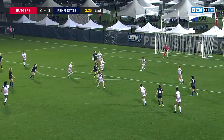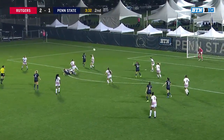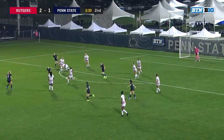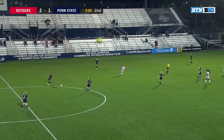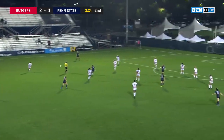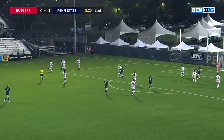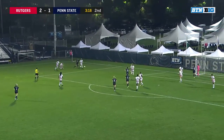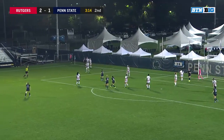Dyke plays it in. Schlegel is there. Schlegel with those 8 goals. One back here by Caniff. Now Rutgers. Rutgers is going to need a little bit of possession here. 3 minutes and 20 seconds still. A lot of soccer for this talented Penn State team. Is Real making a run forward. Real, so strong, keeps possession.